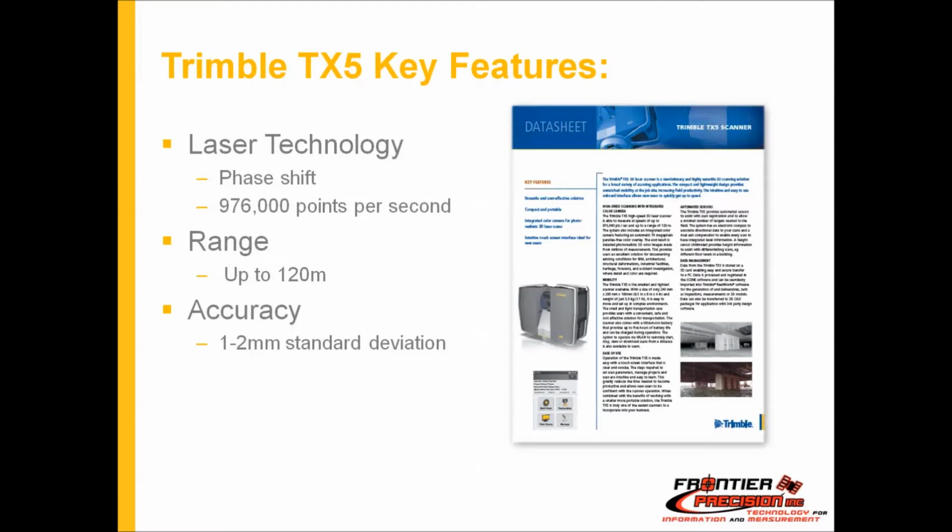It has a fully integrated touchscreen display that you run right off the scanner. Some of the key technologies is this phase shift laser technology. It can collect up to 976,000 points per second in a range up to 120 meters with a 1 to 2 millimeter accuracy.